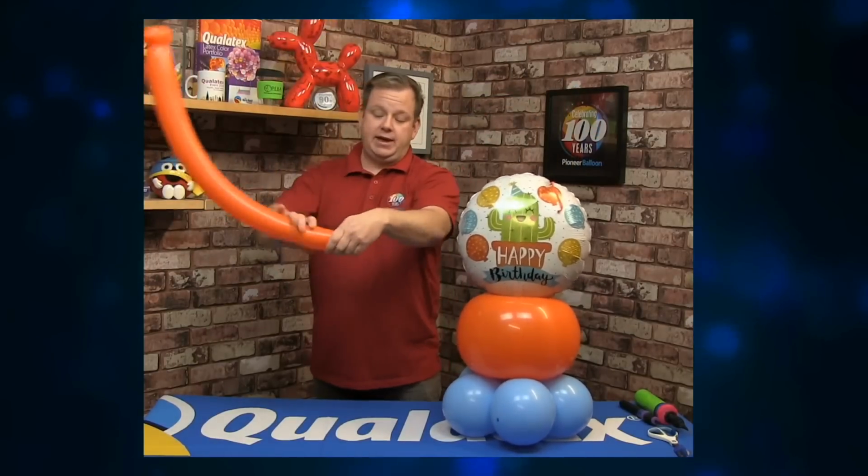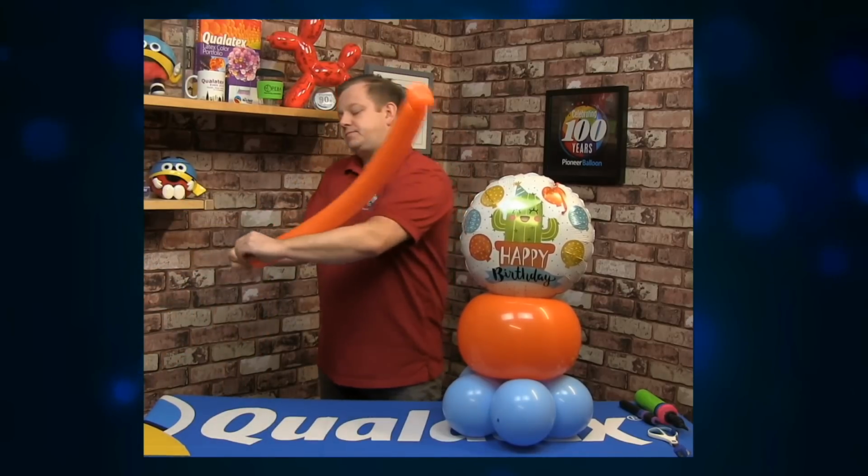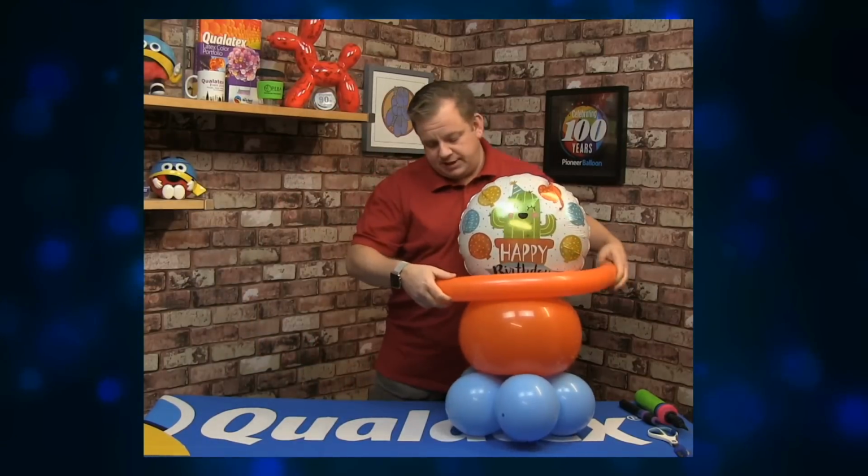Then from there, I'm going to take it all the way around, and I want to squash the air in here just a little bit and tie off. So I'm tying this off on this side, so I have a connection. I'm going to take it all the way around, and it's going to connect on there. So I need to make it nice and round first. If I take it backwards and forwards, all the way around, it automatically creates this curve, which will make it into a nice round shape for me.